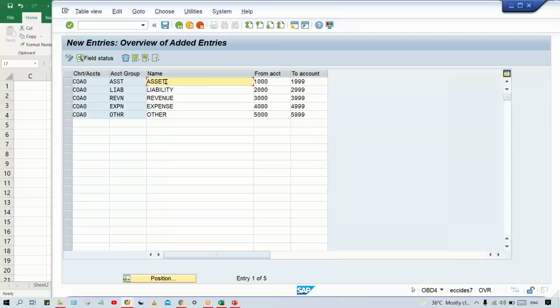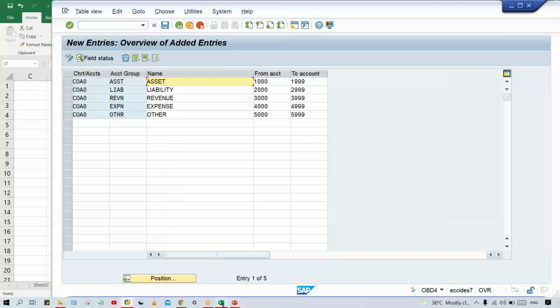Whatever GL we are going to create, guys, those GLs are going to be created against a particular account group. So if you create a GL account against the asset account group, then only from this range you have to use the number. You can't use a number from another range. So 1000 to 1999, anyone can be given. Again, here there might be a confusion. Just a few minutes back, I said that chart of account is the list of GL accounts. It means all the GL accounts are going to be created against the chart of account itself. Right now, I'm saying that GL accounts are going to be created against account group.